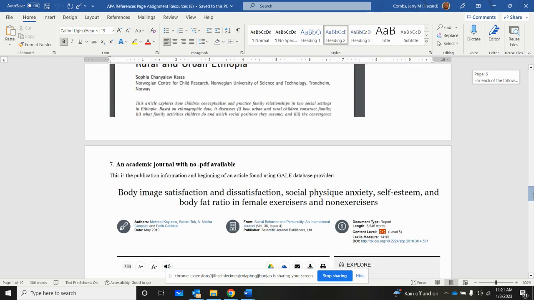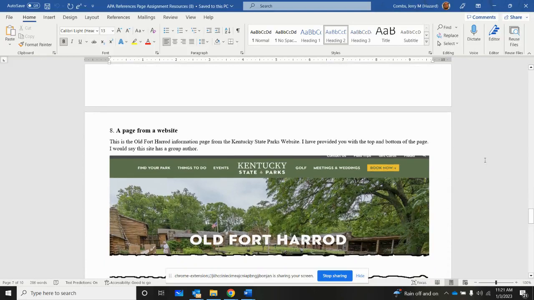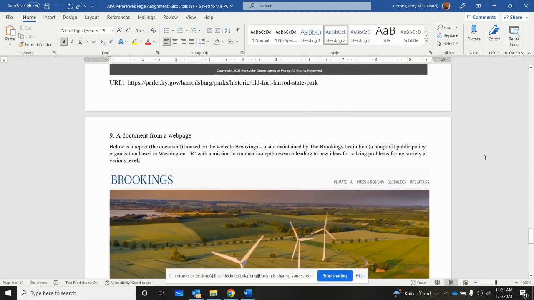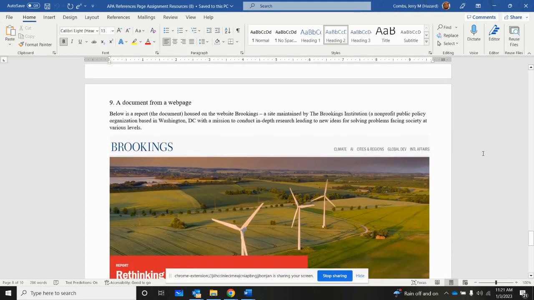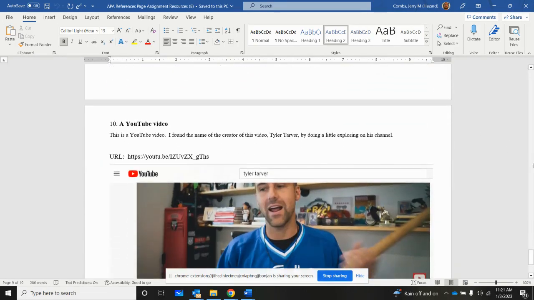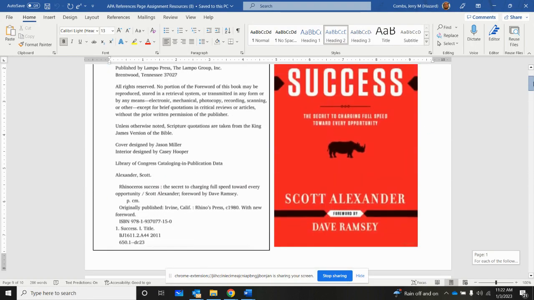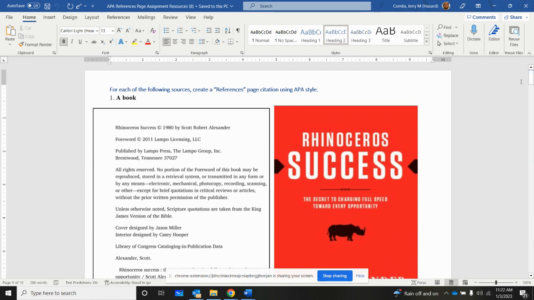An academic journal with no PDF, a page from a website, and a document from a web page, and a YouTube video. So what we're going to do is put all of these into a reference page and format them correctly. I'm going to help you out with a couple of them just to get you started.